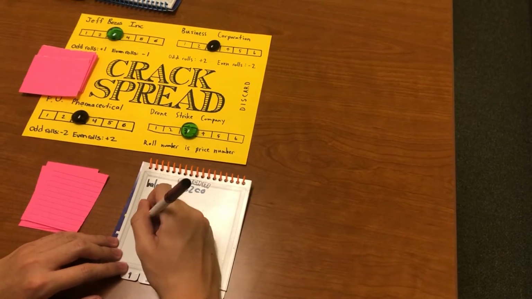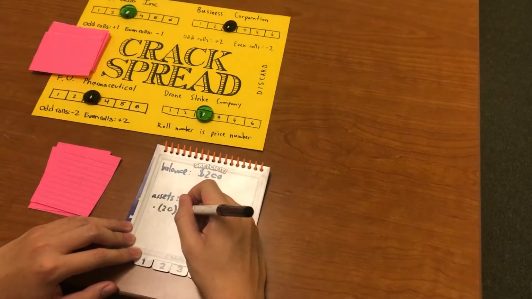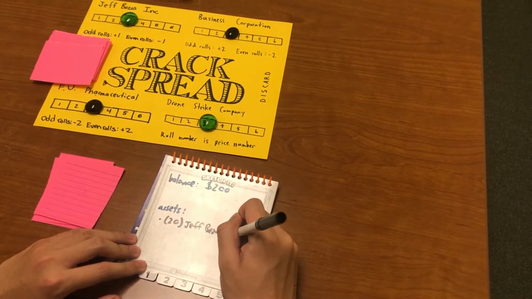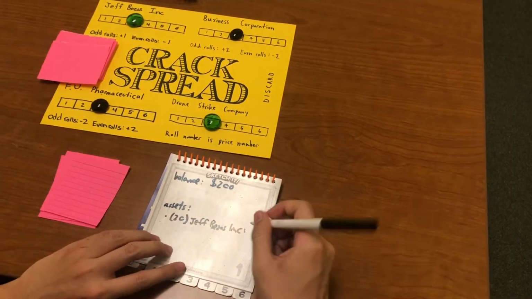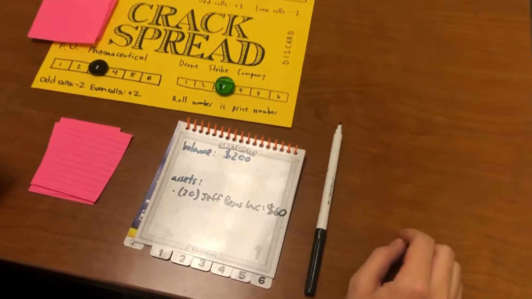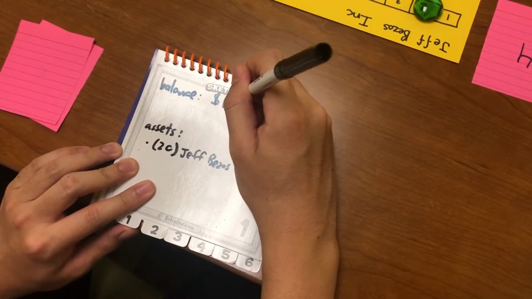When both players have what they need, 3 phases take place. The first phase will have both players simultaneously deciding which of the 4 stocks to buy and how much of each on the centerpiece. For example, I can choose to buy 20 assets of Jeff Bezos Incorporated stock, which would cost $60 due to the token sitting on the number 3. Then I write a note of my purchase on my whiteboard and can either choose to keep buying assets or finish. Players must remember to keep notes of their balance and assets up to date.